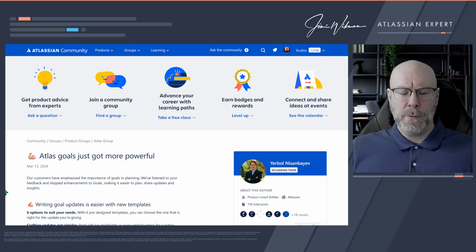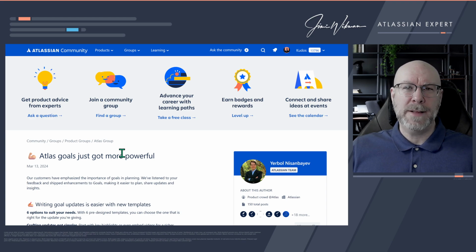And this is what the article is now emphasizing on, and the improvements that they have done to make tracking goals a little bit more useful for us. So let's jump into the article and see what they are saying. So here we are now in the article that has been written by Jira, and they say that the Atlas goals just got more powerful. And I guess that is true. I haven't used Atlas for goal tracking or KPIs, so I'm a little bit unfamiliar on how powerful they are. But let's go through the functionalities, because they are quite nice functionalities that they have added.